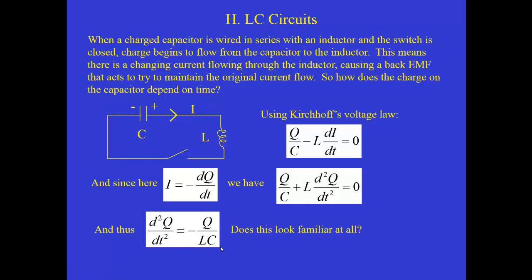All right, now, here is my question. Does this equation look familiar at all to you? Have you ever seen an equation like this where you've got some variable, in this case Q, and the second derivative of that variable with respect to some variable, in this case it's time, is equal to a negative constant times the function itself? Have you seen anything before like that, maybe even earlier in this course? And the answer, of course, is YES!